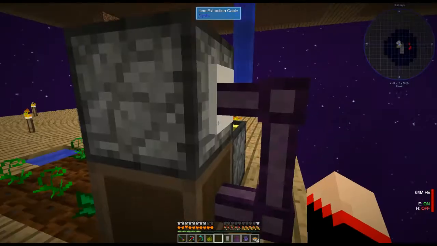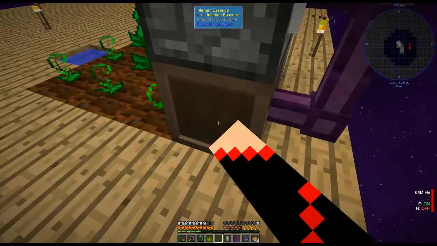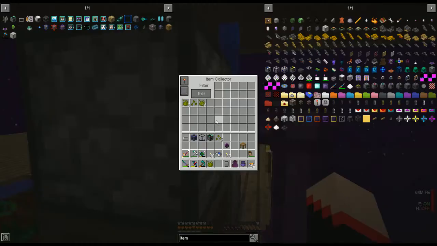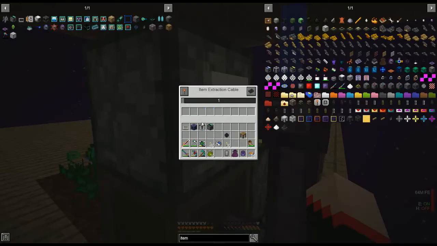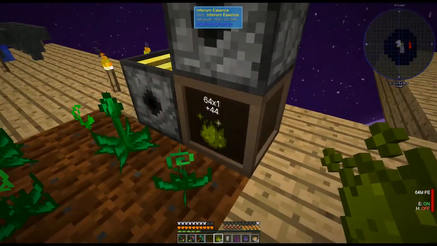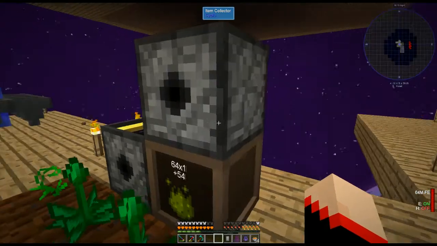So this is supposed to be extracting them. Oh, I didn't lose it. It just went in there. Okay. See, I think it's getting stuck because it took... Okay, so we want to tell it to only take these and not that. So, for the extraction, we want to whitelist. And we want to blacklist.